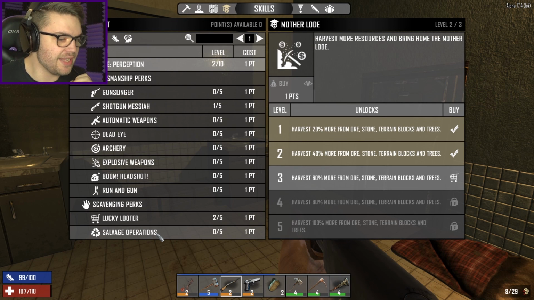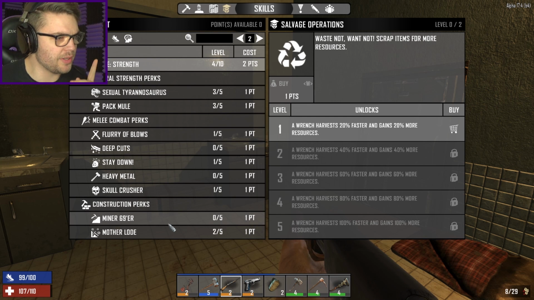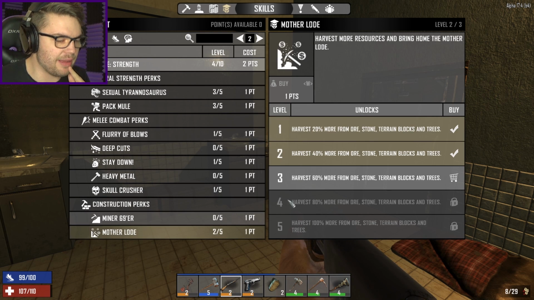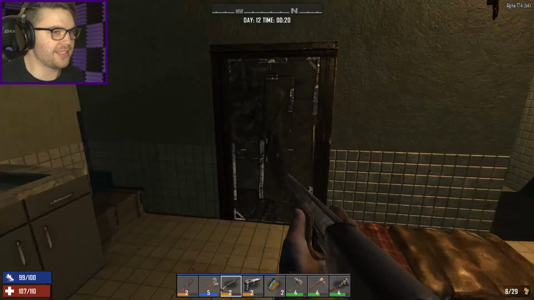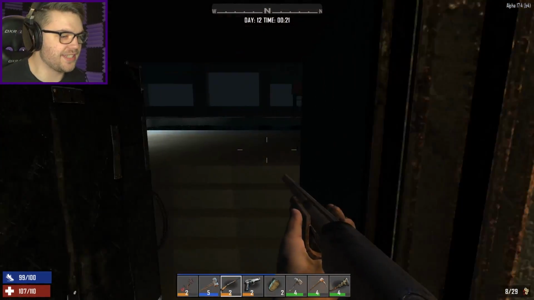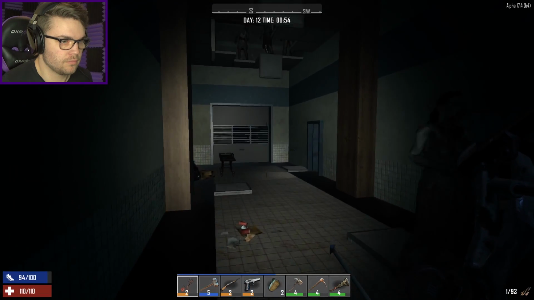I was going to put that point into salvage operations, but I already have that point. Maybe I need to put it into fortitude, I do need to put some more points there to get my living off the land perk up so I can actually use my garden to its full extent. So there's lots of things I need to do, but they all require skill points, and there's only one way to get them, and that is to go back up the tower and get my murdering on.